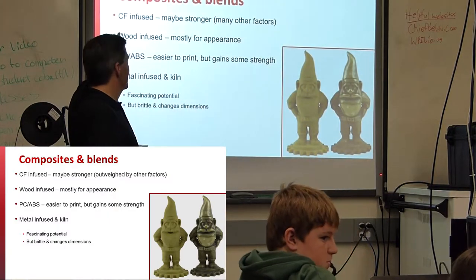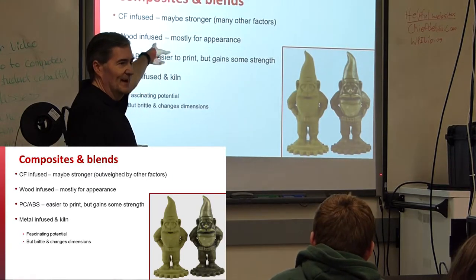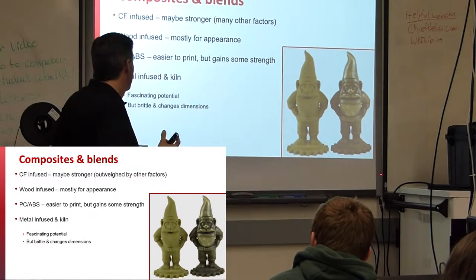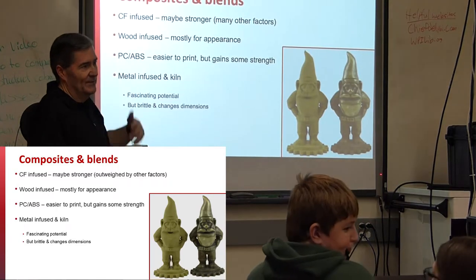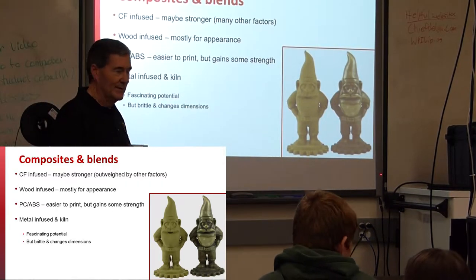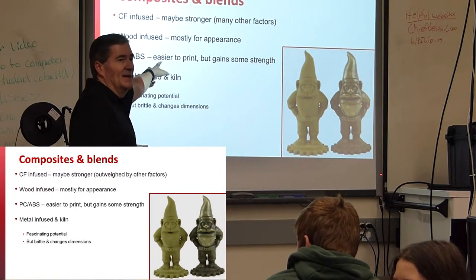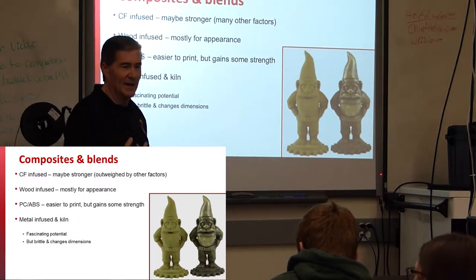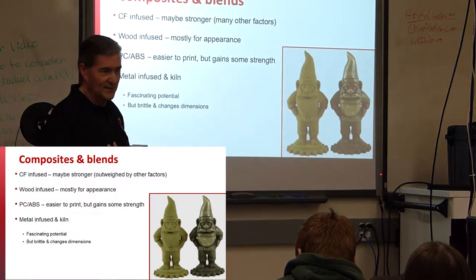So you can get PLA with carbon fiber, you can get nylon with carbon fiber, PVC with carbon fiber, all of which are just powder in it. Some interesting properties. There's wood infused stuff, which I've never used. I don't see any reason for it. I think it's mostly just a visual thing. And then there's a polycarb ABS blend, which is this pulley over here, where the polycarb gives it a lot more strength, but it still prints fairly reasonably.